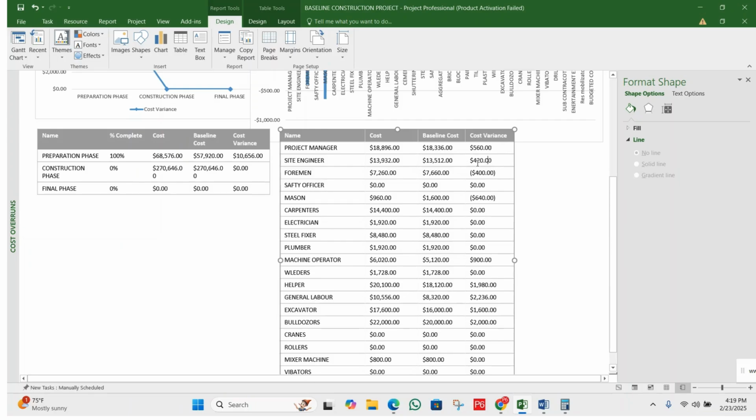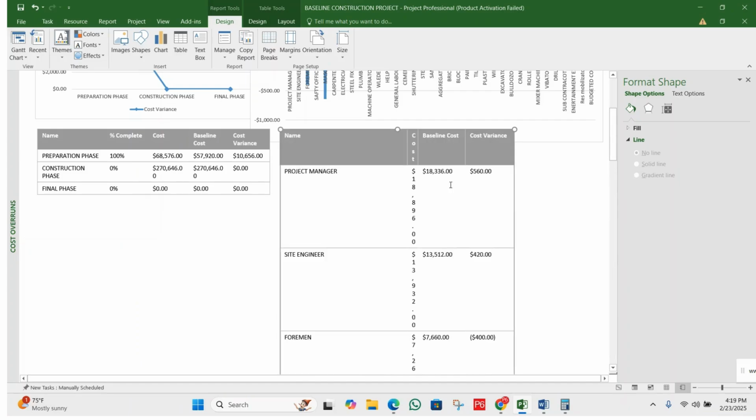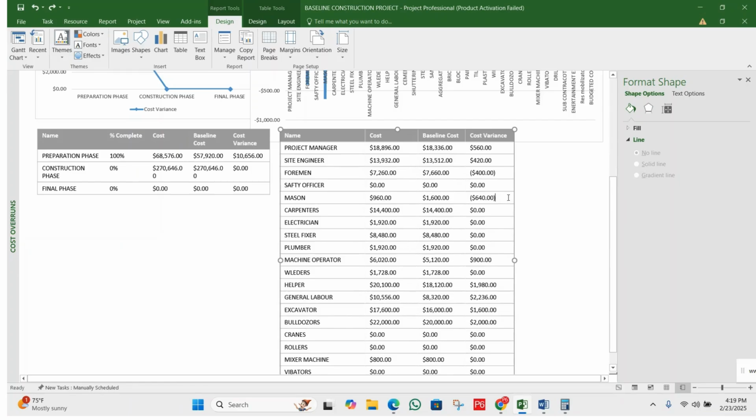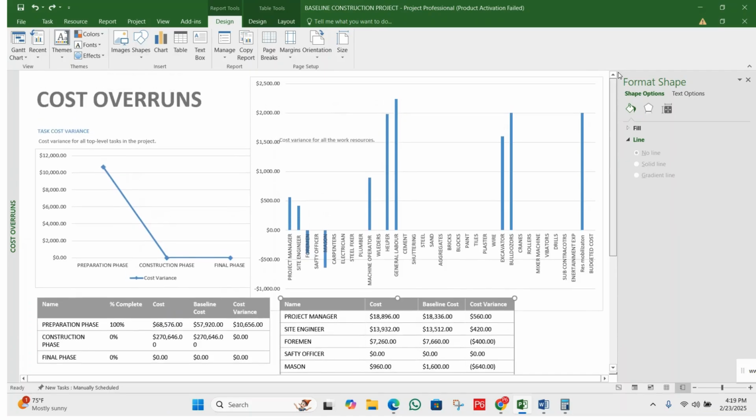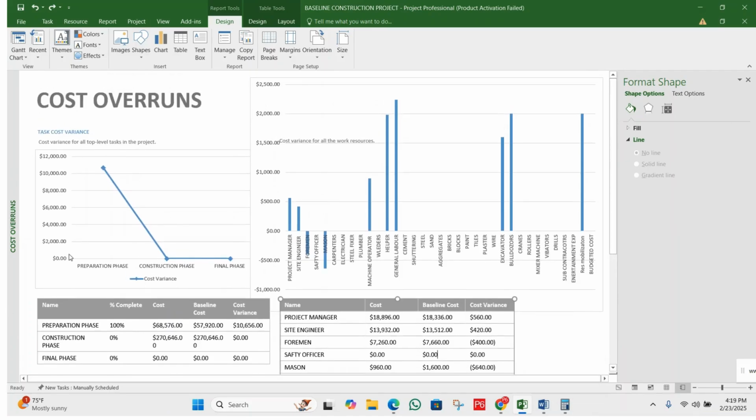Then site engineer for $420. Then foreman is $400. The safety is zero because we didn't assign the safety officer. Next we have the mason, which is in brackets, 640. Like this you can check the complete report for the cost overrun.